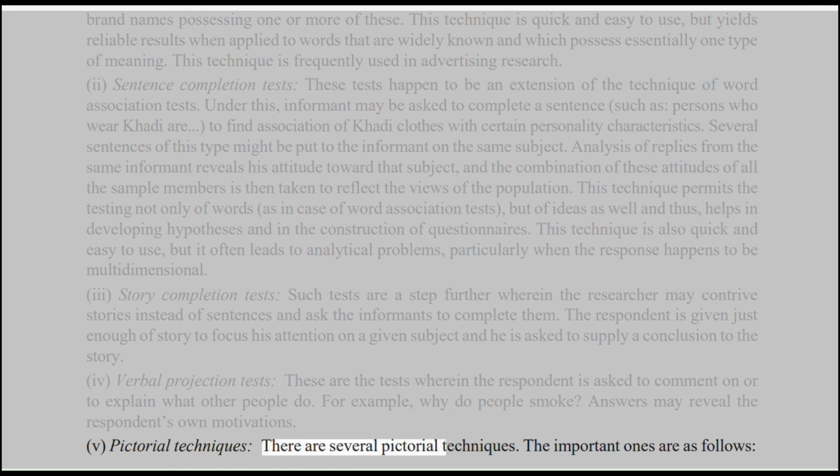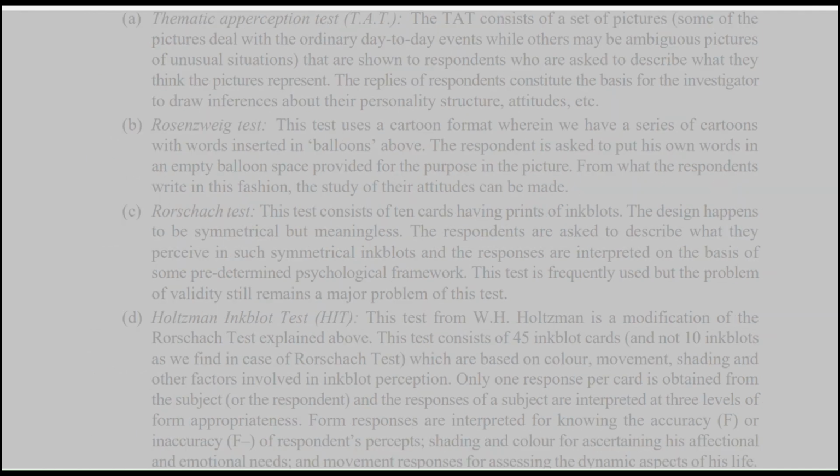5. Pictorial techniques. There are several pictorial techniques. The important ones are as follows. A. Thematic Apperception Test, TAT. The TAT consists of a set of pictures. Some of the pictures deal with ordinary day-to-day events, while others may be ambiguous pictures of unusual situations that are shown to respondents who are asked to describe what they think the pictures represent. The replies of respondents constitute the basis for the investigator to draw inferences about their personality structure, attitudes, etc.